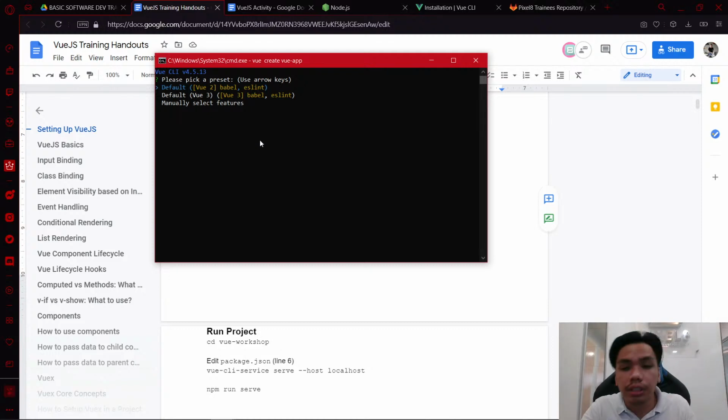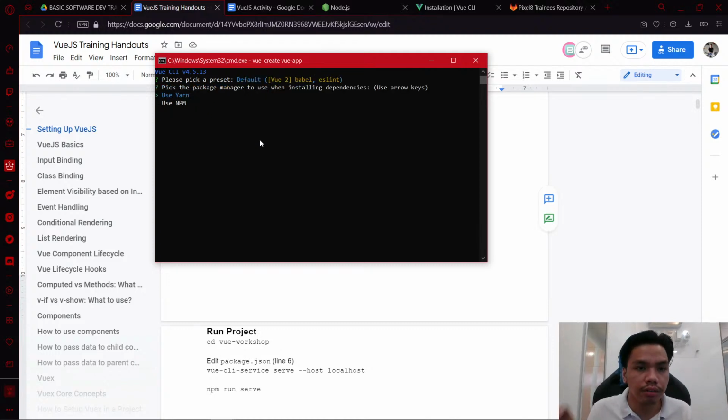For the purposes of this training, we will be using Vue 2 to make sure that the plugins we're using later on in the advanced training module, which are Vuex as well as Vue Router, are compatible with Vue 2 for now. Later on, we're going to upgrade them once they have their own stable versions. So for now, we're going to settle with Vue 2.